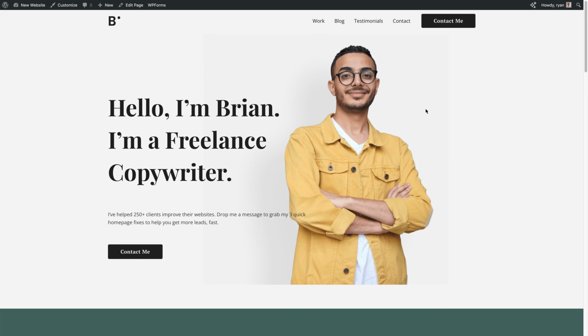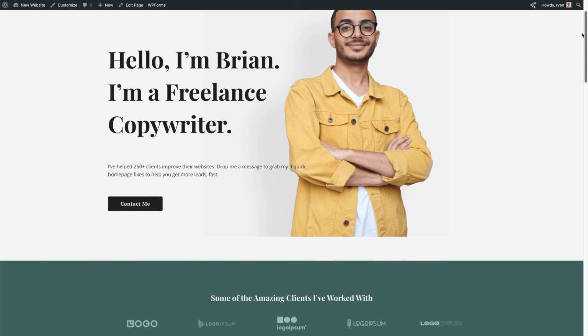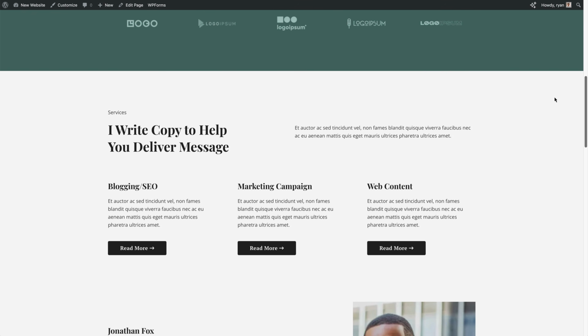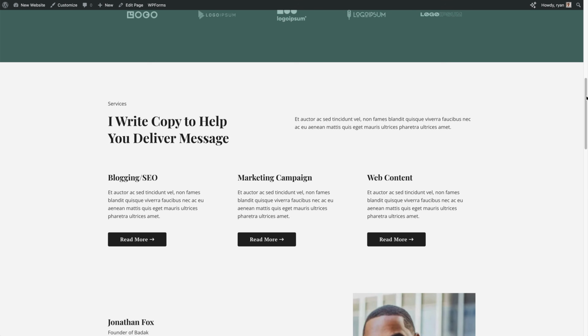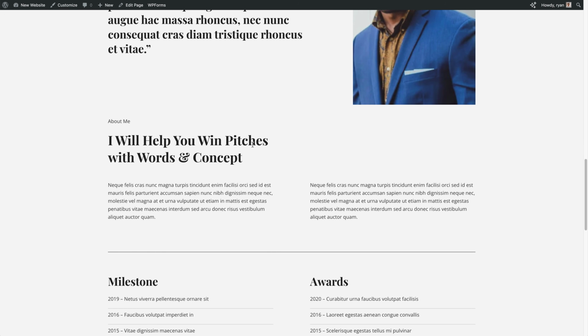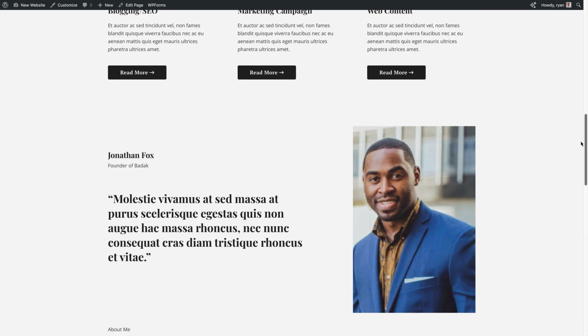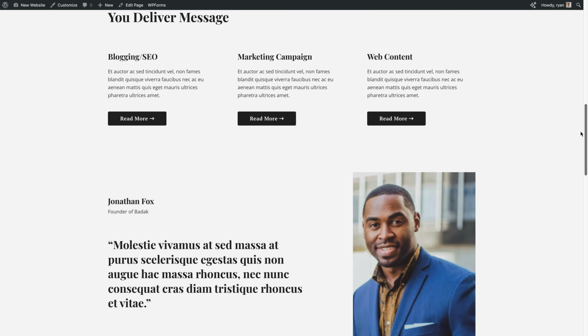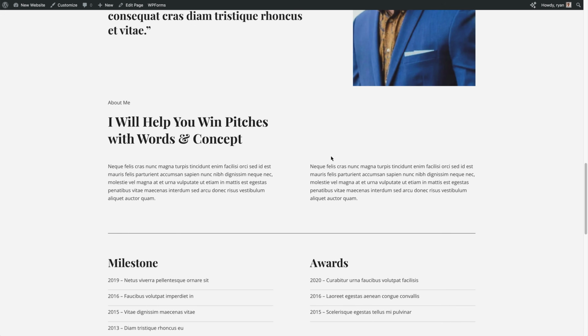Okay, so we're back on our demo site, and I'm just going to scroll down and find a place we're going to add this next call to action. So we've got a services section here. We've got a testimonial section here, and we've got an about section right here as well. So I think just below this about section, we could add a call to action. You could add it a bit further up if it makes sense, but I'm just going to add it about here, and then we'll see what that looks like.